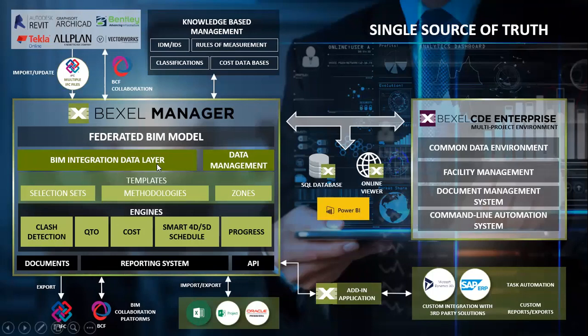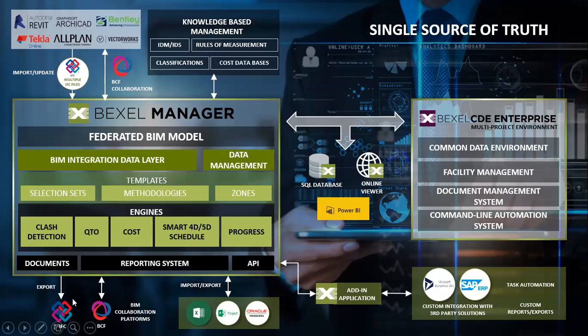Then BIM integration, data layer and data management, such as creating selection sets, methodologies, and zones. Then we can do clash detection, quantity takeoff, cost management, smart 4D or 5D scheduling, and progress monitoring. Then we can integrate document management, reporting system, and API. So through this you can import and export.